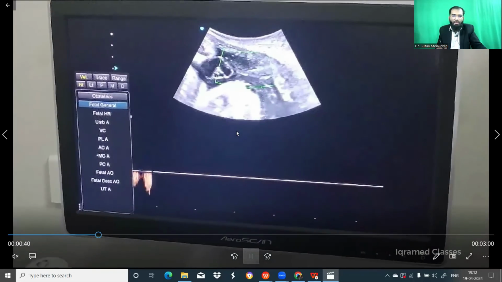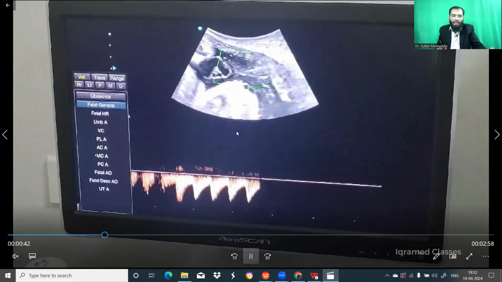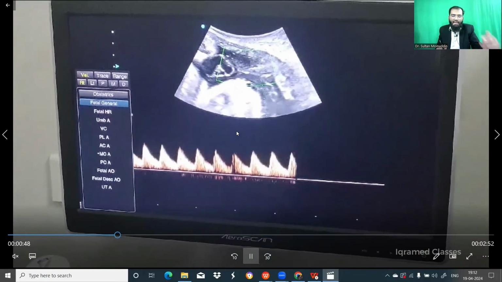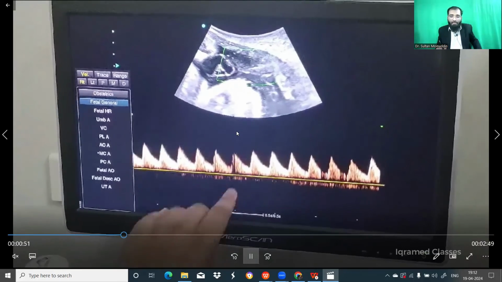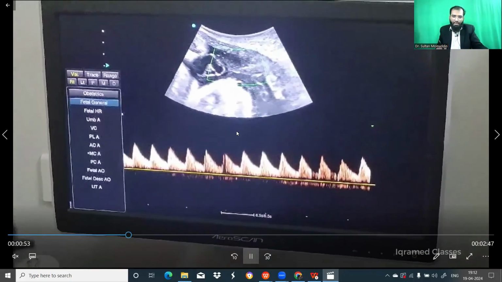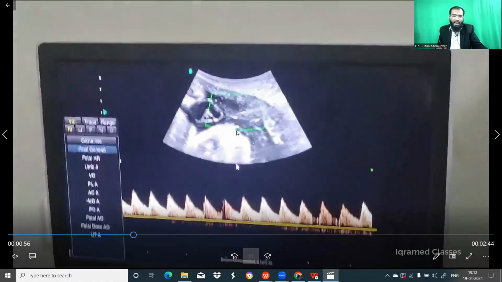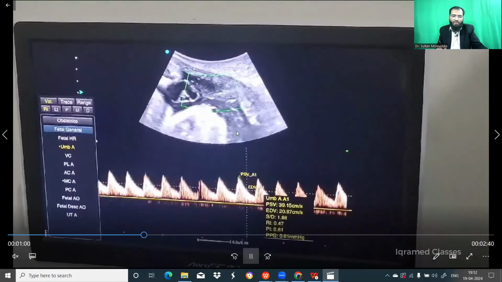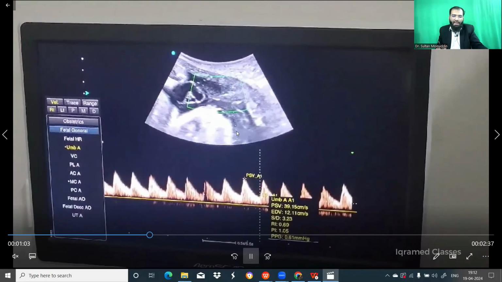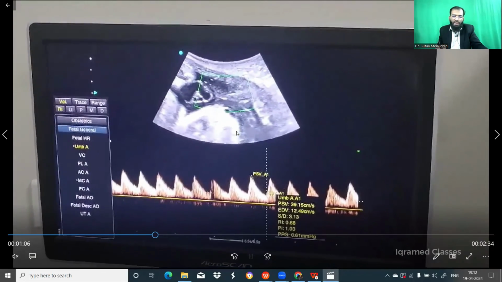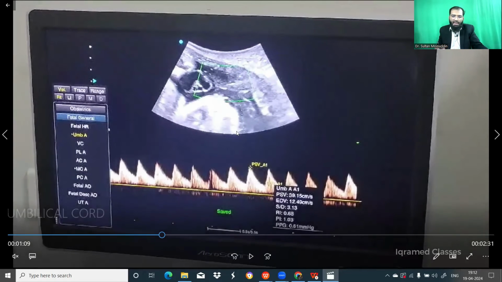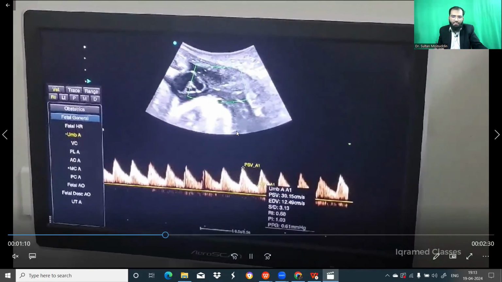I have put the waveform in the pulsating vessel. So see the waveform which I have obtained. This is the monophasic waveform. This is the arterial waveform which is obtained. Okay. So now look carefully and we take the measurement. This is how we measure the PSV. I have kept the cursor over the highest peak and one cursor over EDV. So if you keep this, the machine itself will calculate the PSV, EDV, S by D ratio, RI and PI. Okay. And these things are easily obtained.